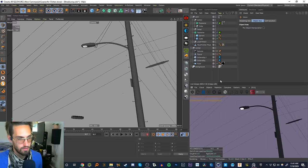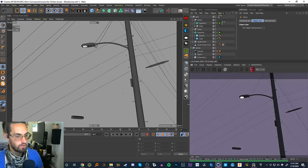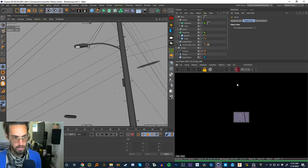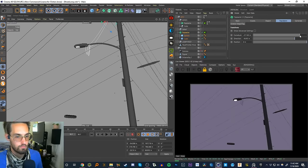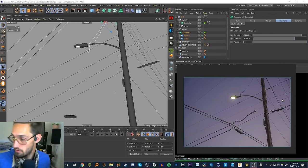Let's render it and see what it looks like. We can lock our viewport and set this to like 0.5, so you can actually see the whole image that you're putting out. So this kind of works. Maybe not my favorite, but you can see how topo wire can help us in certain situations.